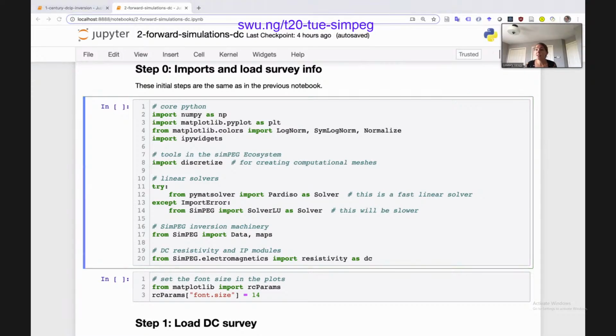Perfect. Okay. And there's a few other questions I see coming in asking about extensibility or different receiver types, different data types. So in general, we've tried to design a very modular framework. For example, if you wanted to define a receiver type for apparent resistivity in a DC inversion rather than potentials, that's something that you could do. The thing that we simulate in the physics is electric potentials.